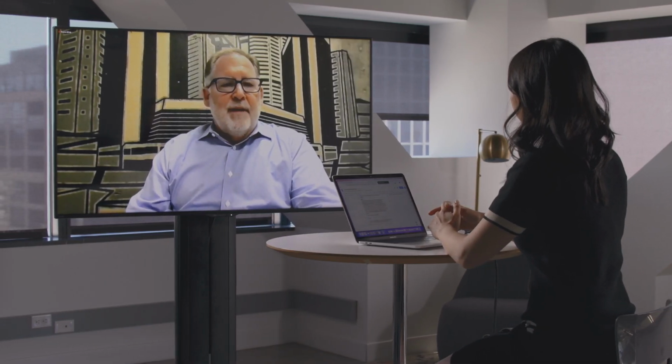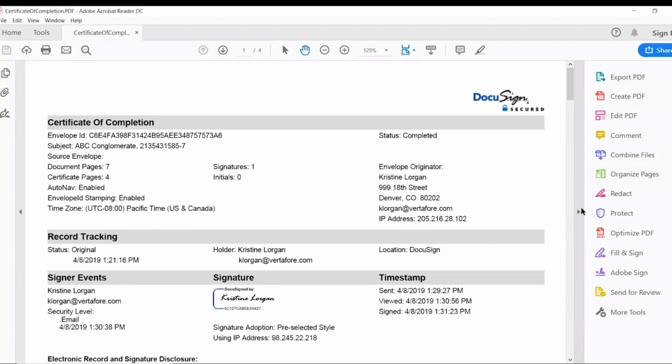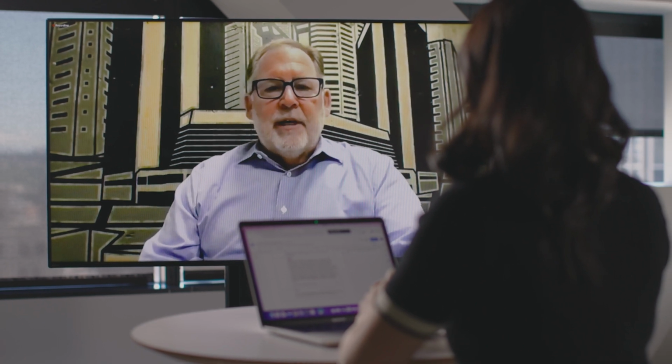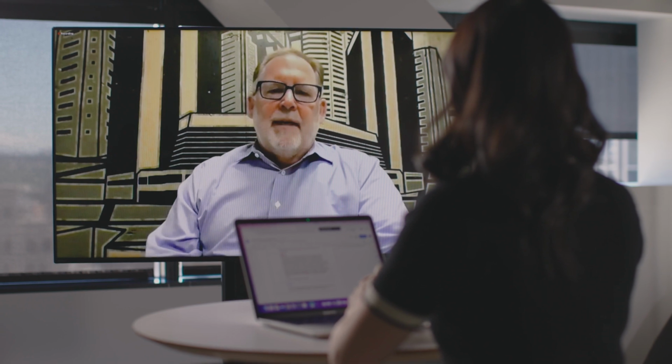Now I'm going to come back in AMS 360 and see what happens after the signing event. So we capture in an activity in AMS 360 the fully signed document, but what's really important about the integration that we built that we just saw there was the certificate of completion, which many of our independent insurance agents, carrier partners, require in order to accept an electronic signature from a partner like DocuSign. So you can see, very quickly, we're able to send the document out, get it signed, and integrated round trip back into AMS 360.